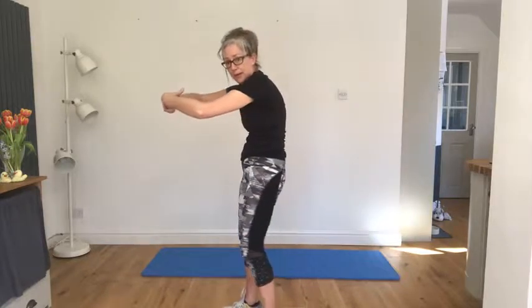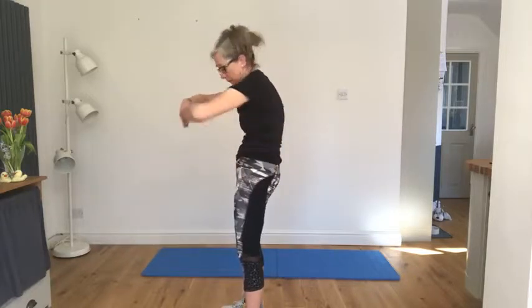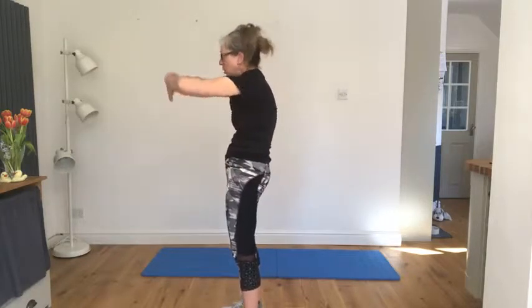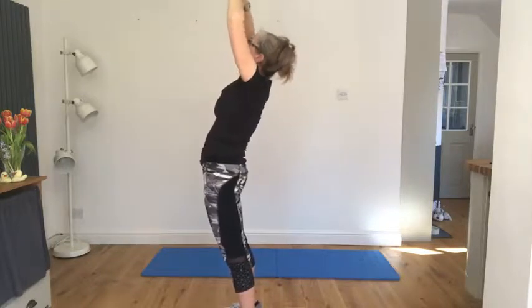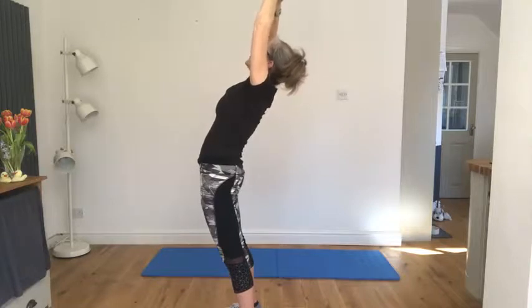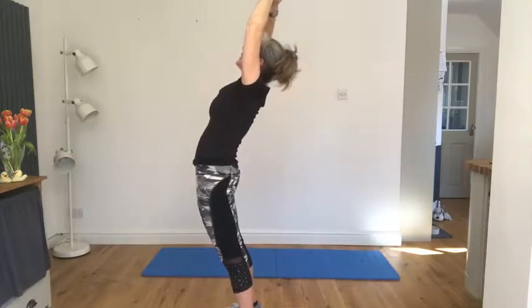Come up. Bring those arms in. If I just go this way on, you'll see me. There is those shoulder blades tucking in. Pull in that belly. Squeeze your bottom. Then I want you to look up. Now squeeze that bottom, and then we go a little bit of hyperextension through the spine if that feels all right. Don't do it if it doesn't.